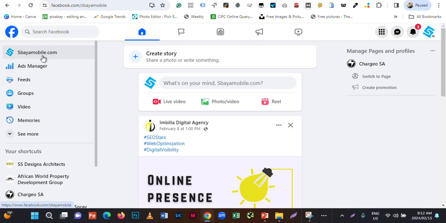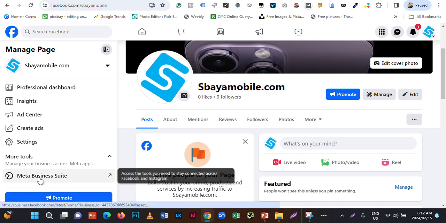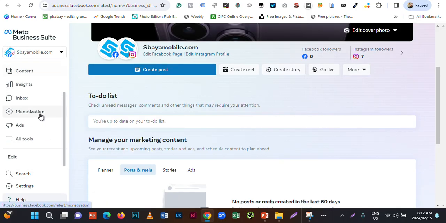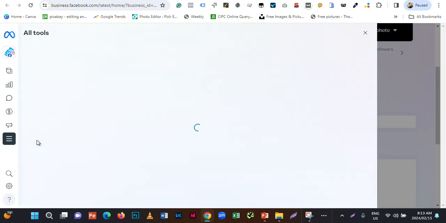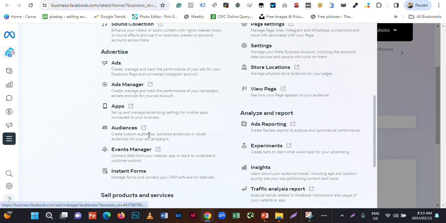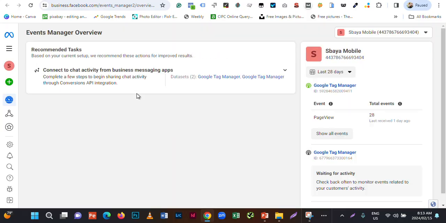All right, so you want to go to the Meta Suite. This is where you're going to find your pixel, and then from here you go to All Tools, Events Manager, and then when you're here, as you can see, I already have this connected here.